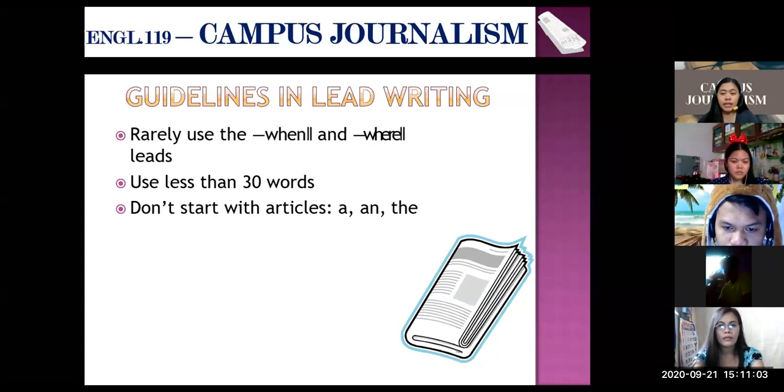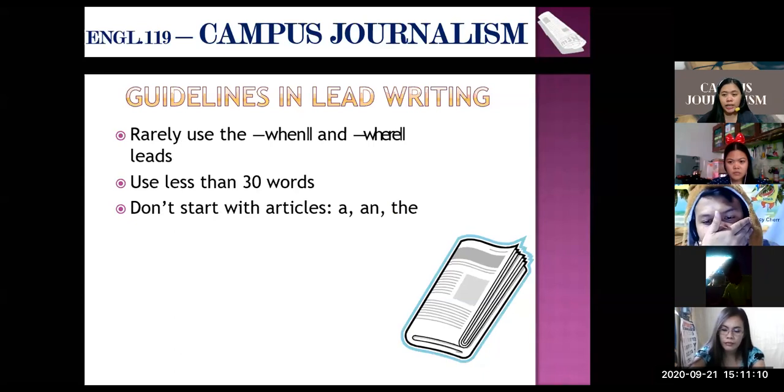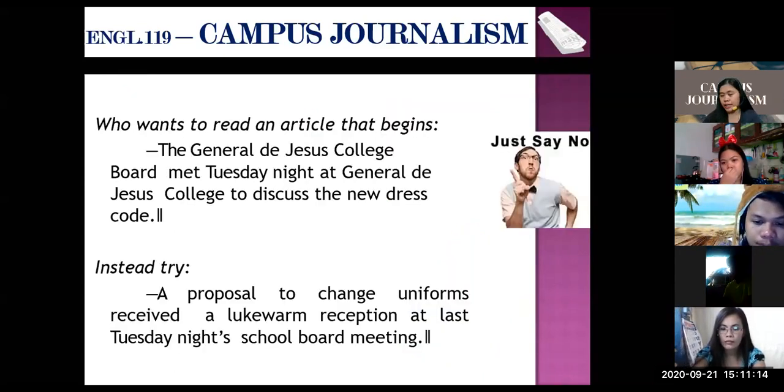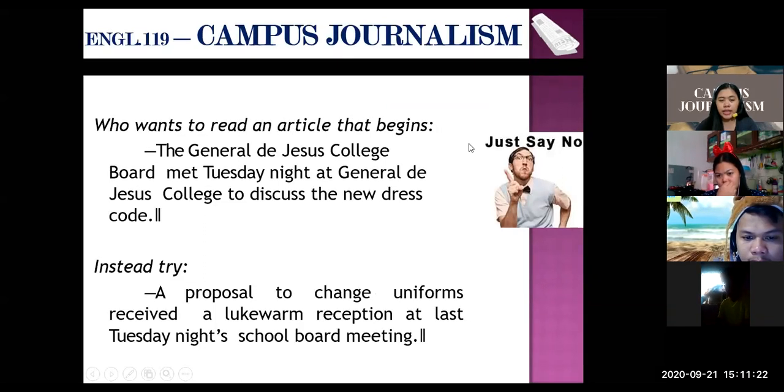Now use less than 30 words as much as possible in your lead. And don't start with articles such as a, an, or the. Okay? Then let's try to analyze examples here. So who would want to read an article that begins with the General de Jesus College? The General de Jesus College board meet Tuesday night at General de Jesus College to discuss the new dress code.